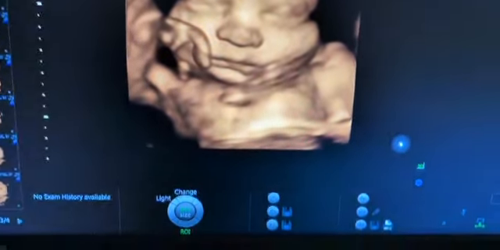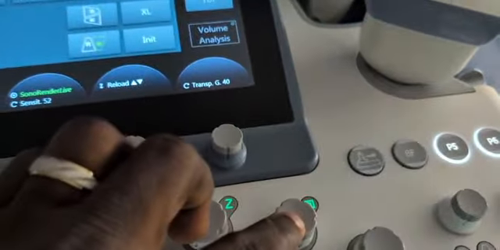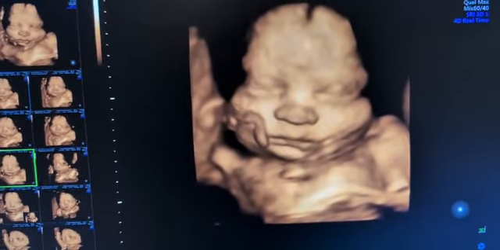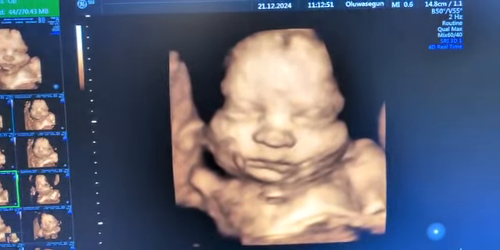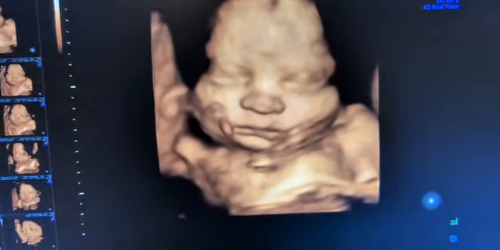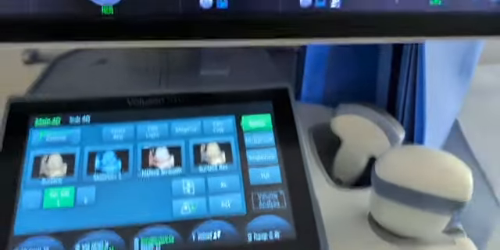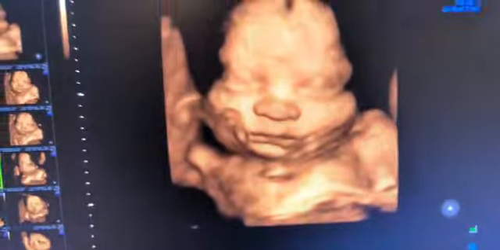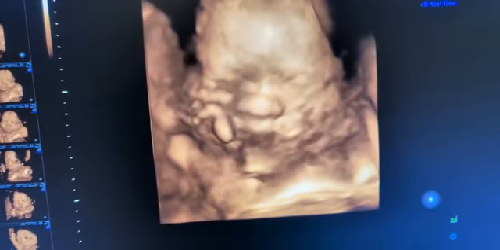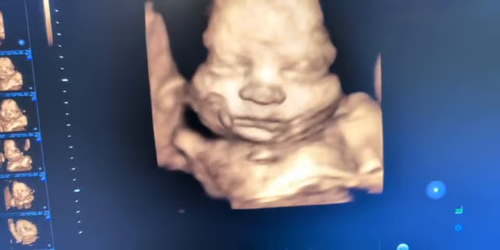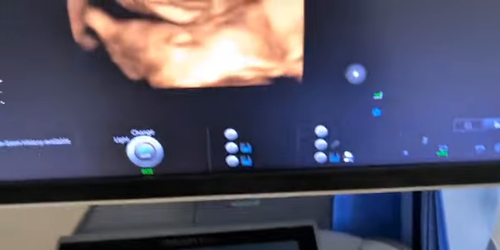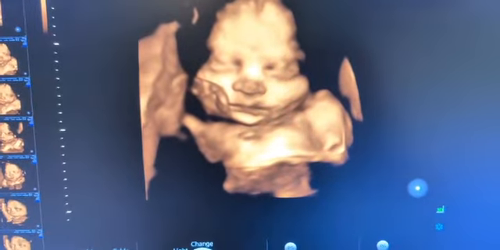Then the smoothing key, if I add to this, you can see what's going on. It's trying to remove part of the baby, taking too much, so I bring it back. You can see that by changing that. Then your 2D key just adds to the baby or removes from it. You see, I'm taking away. If I add, see what it does to the baby. You can use it to smooth the image. And this is just the zoom in and zoom out key.